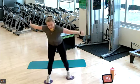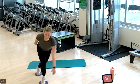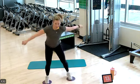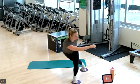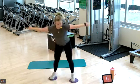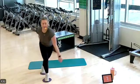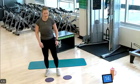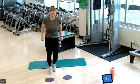Make sure you have your balance. Keep moving. Think about quickness. Ten more seconds left here. Three, two, and one. 15 seconds. Come back. Step touch off those sliders.